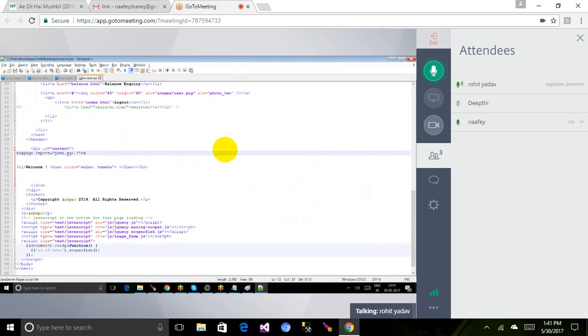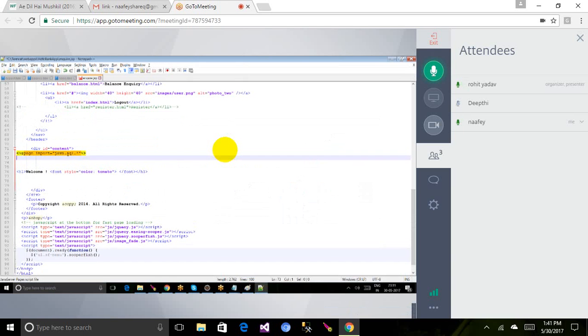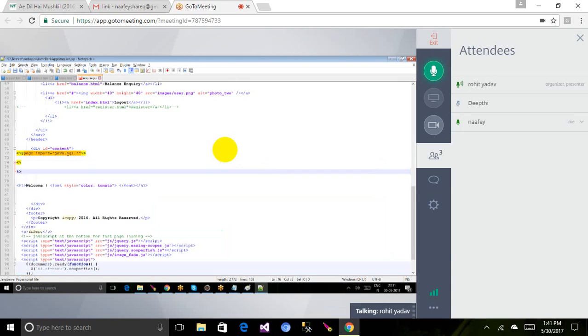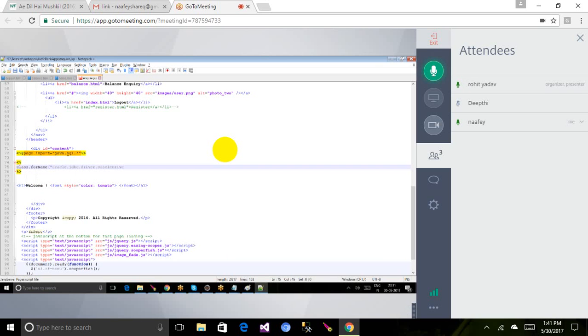After importing, we need to connect to the database. Open the scriptlet tag and close it. Now, how to write the connectivity? Class.forName, same thing, oracle.jdbc.driver.OracleDriver. That's the first thing.